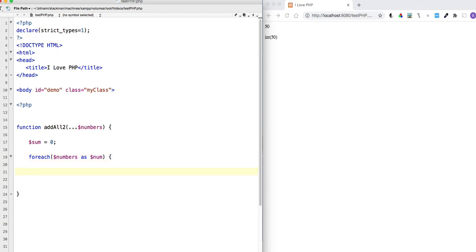Open and close. There you go. Here you see the sum right here? We're going to use that. I'm going to say $sum is going to be equal or plus $num.